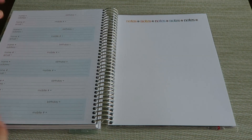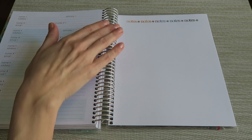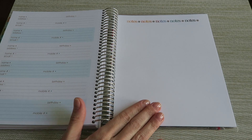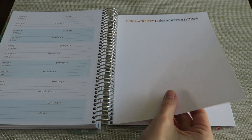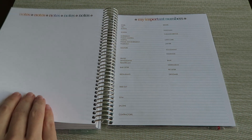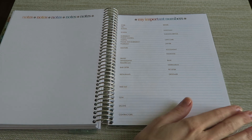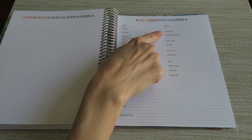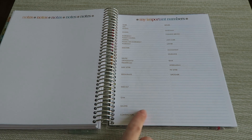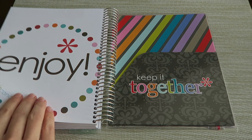After that we get into a section that I really like, which is a note section. You've got some blank paper back here, which is the perfect place for me to keep passwords — I've got logins for different bills I pay, for different websites that I need. Sometimes I don't need to go all the time, but they are access information I'd like to have. They've also given you another section here at the back for a quick reference guide — you've got a place for a plumber, babysitter, handyman, just any numbers that you might need to get to frequently. I really like that.